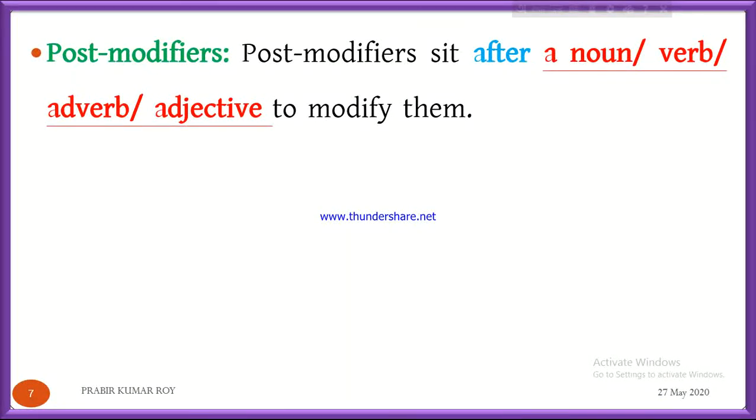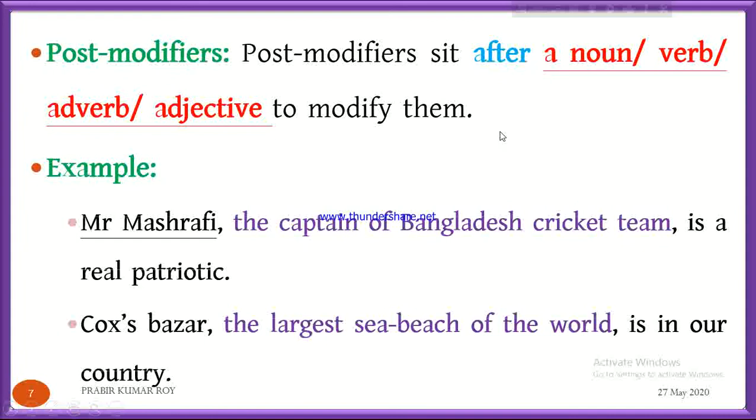Now let us come to post-modifier. Post means after. So a post-modifier sits after a noun or verb or adverb or adjective and modifies them. Now look at the examples. Mr. Mashrafi, the captain of Bangladesh cricket team, is a real patriot. Here, Mr. Mashrafi is the noun. It has been modified by the phrase the captain of Bangladesh cricket team, and it is placed after the noun. So it is a post-modifier.